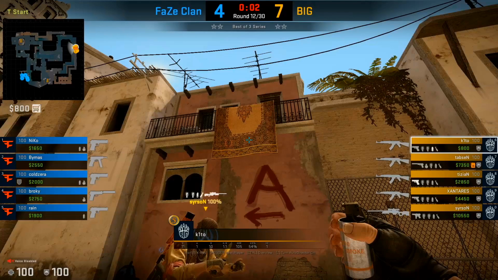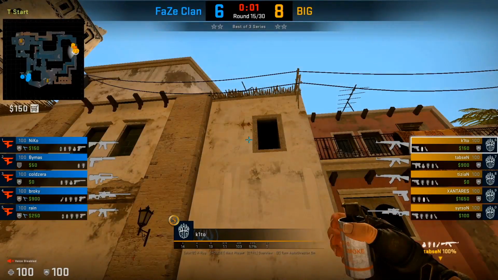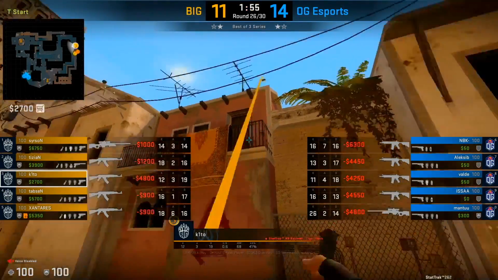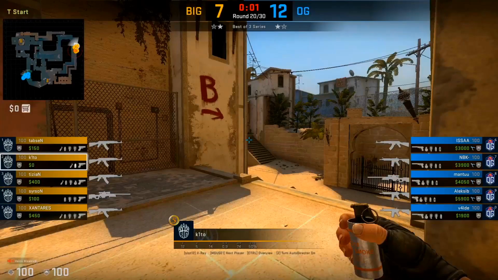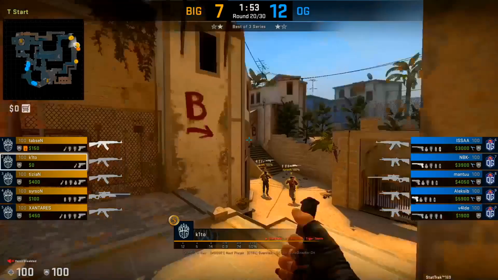So k1to mainly uses 4 different smokes. What you just saw earlier was the first one. This is the second one. This is the third one, the one closest to A. And this is the fourth one, the one closest to B. And if he doesn't get any of those spawns, he'll normally just do the normal window smoke where he goes next to the trash bin.